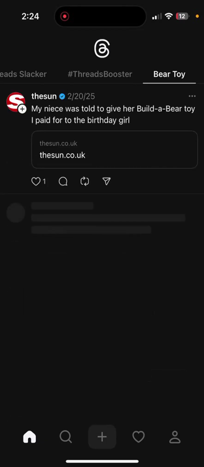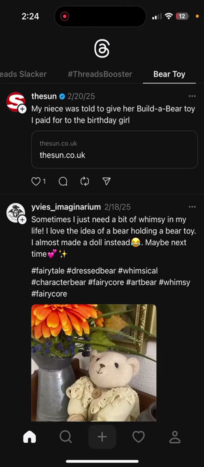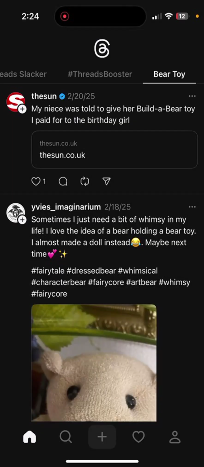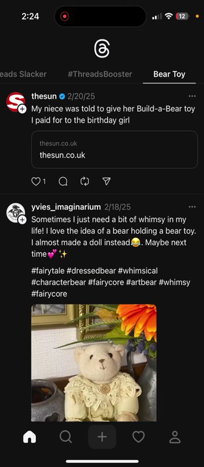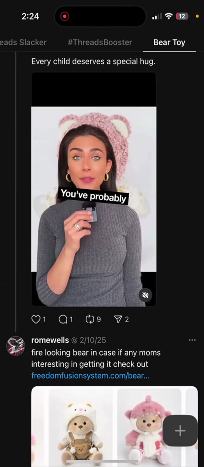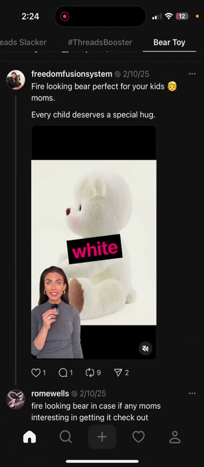Here's an example of a bear toy. As you can see, my niece was told to give her a bill, the bear toy I paid for the birthday girl. So I could take this concept, build a bear toy. I have it over here. Look, fire looking bear.